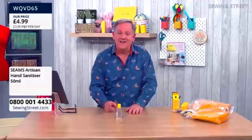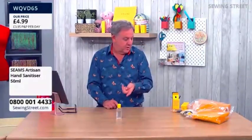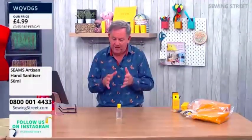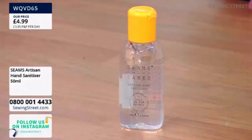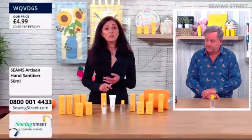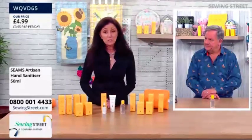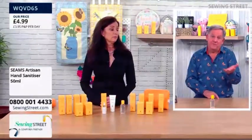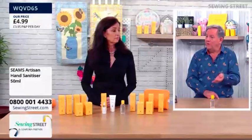So there's your sanitizer. Now, this is one of the newest additions to the family because we've got lots of other bits and bobs that you might not have seen before. What's so special about your sanitizer? It follows on with the whole of every Seam product being non-greasy. So it's not sticky. You can put it on, it sinks straight in. It's also got our light scent on it, so your hands don't get that awful alcohol smell. And it's got provitamin B5, which is a fantastic hydrating and moisturising ingredient. Because if you think, you're going to every supermarket, and we have been for over a year now, they've all got the bulk bought stuff.